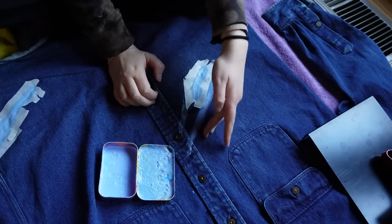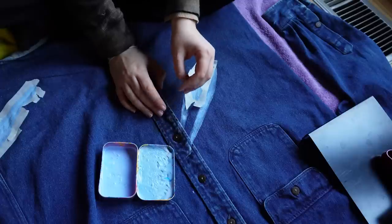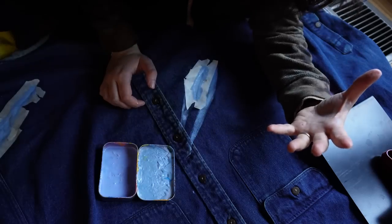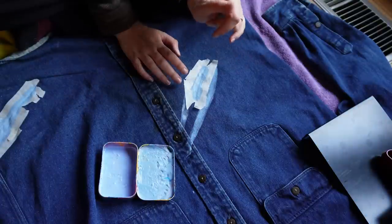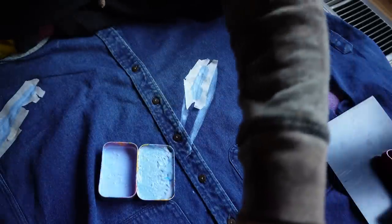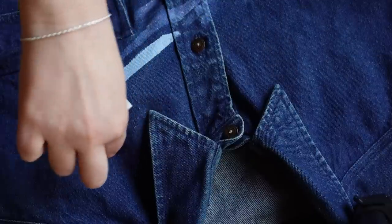I'm going to use the same stencil technique I was using for the Calcifer wallets. I tried just painting but it's hard to get a straight edge, and I want the edges to feel really crisp like they do on the actual jacket. So I've created some masks with masking tape — never thought about that? Why it's called masking tape? Mind blown. We're going to peel them away once it's dry enough. Pretty good. Oh yeah, that's the stuff. This obviously looks better. Once I get the hang of it, I'll be pretty quick.